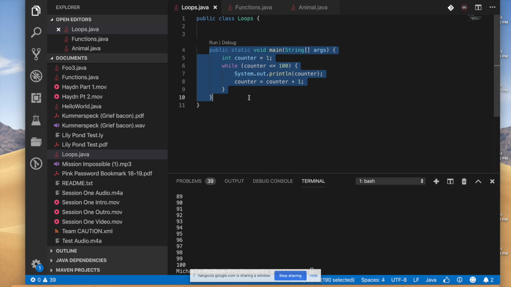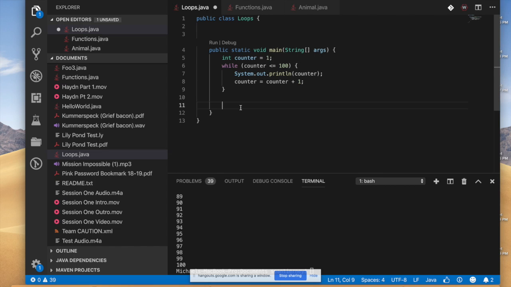All right. So that's while loops. Now we're going to talk about the other main sort of loop, which is a for loop. For loops are used mainly as a shortcut for doing exactly what we just did.